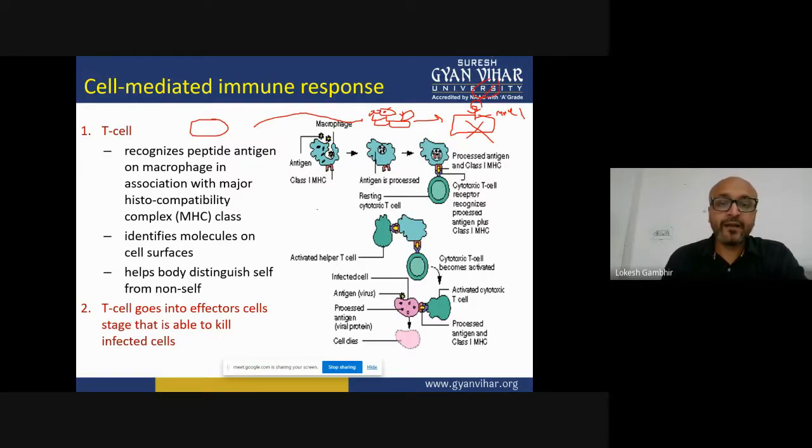What is the idea? The idea is to identify the tumor antigen which is presented on the cancerous cell type, whether it is lung cancer, liver cancer, pancreatic cancer, they all will be expressing the MHC1 with the endogenous antigen. And then it's the responsibility of the cytotoxic T cell to recognize that antigen and cause the lysis of the cell. So that is the end part of the cell-mediated immune response, that is how cytotoxic T cells are getting activated. So I told you the complete axis of this particular part, right?